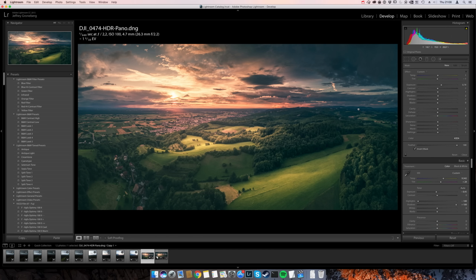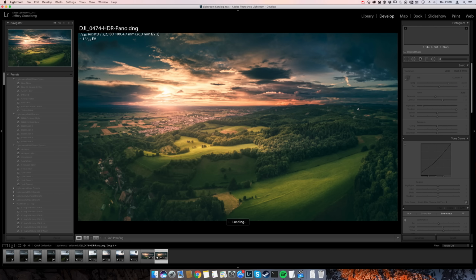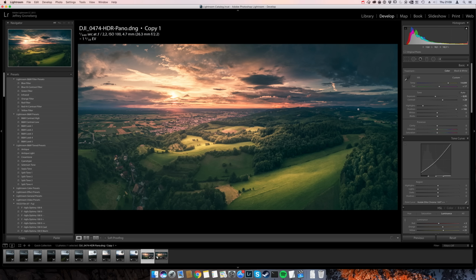That's cool, and you can see that if I switch now to my released shot, then you can see that we really get to it slowly. Yeah, as you can see here, this is the one. Oh gosh, this is the one I have released, and this is now the one we are working on.